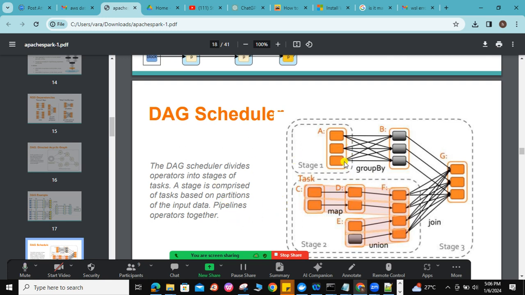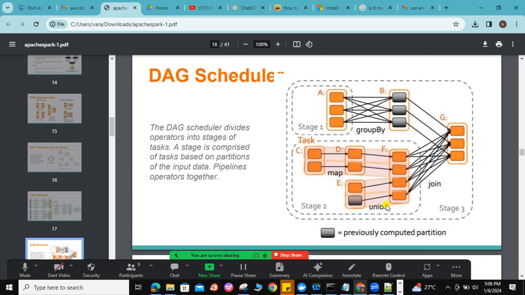Same thing, one more example: this is called shuffle. Why so many blocks? It partitions, it shuffles. Group by will shuffle. Union is not shuffling. See here, one to one, one to one. Map is not shuffling. So in the interview they might ask which are the shuffle operations. Already you know: map, union. You should always have that mental picture.